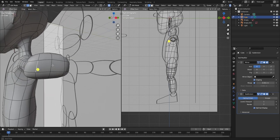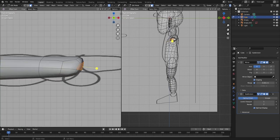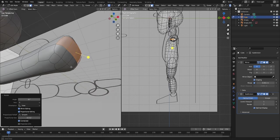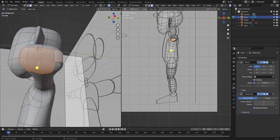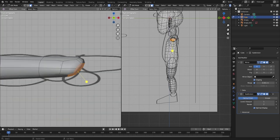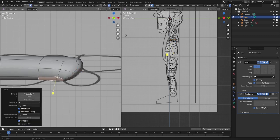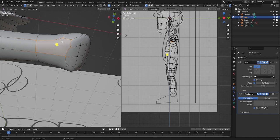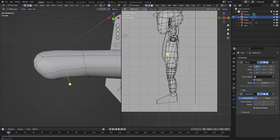Matter of fact, let me rotate this too. Select this right here. This is part of the palm too. Rotate and move it down. That's how we're gonna do that. Move it down. And let's add a knife tool. Let's go to vertex select mode. Let's add a knife tool and select right here. Enter.